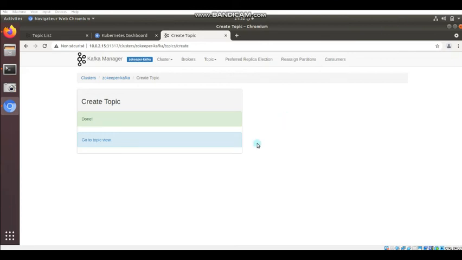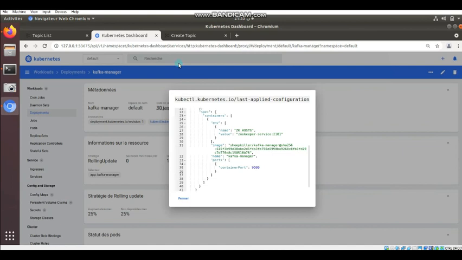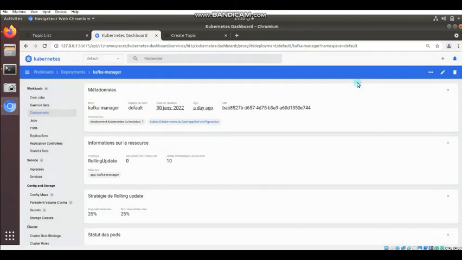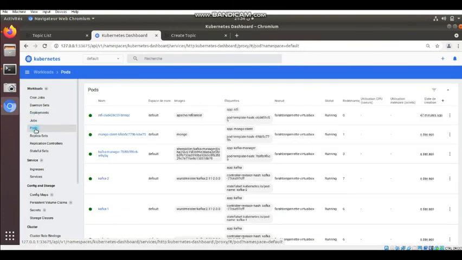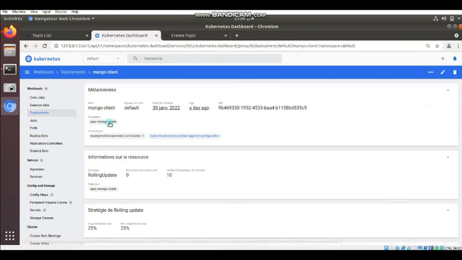So here Kafka and Zookeeper are already present to be used. So let's discover MongoDB, our NoSQL database, where we will store our data, our tweets. In the case of our MongoDB deployment example, here we have the deployment Mongo client.